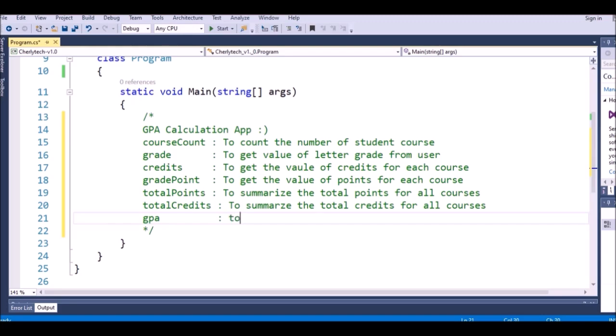To get the value of GPA points. For the GPA points, we will get the value from the calculation between total points and credit points.